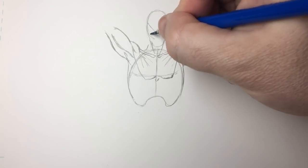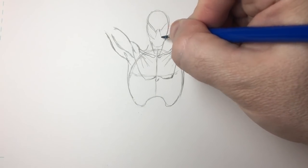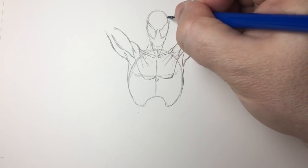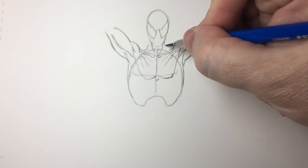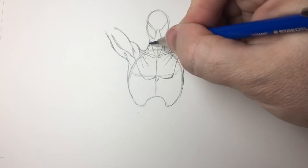And look, he's Spider-Man. I'm not much of a Spider-Man artist. I really should practice. Actually, I don't know why I would, but just for the sake of knowing how to draw him, having that in my skill set, I should practice drawing him.